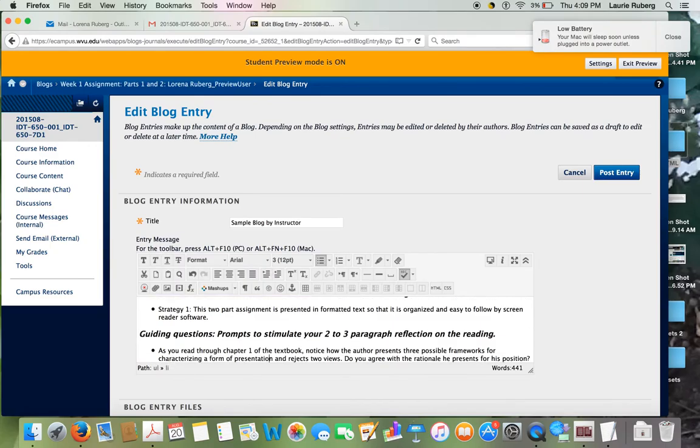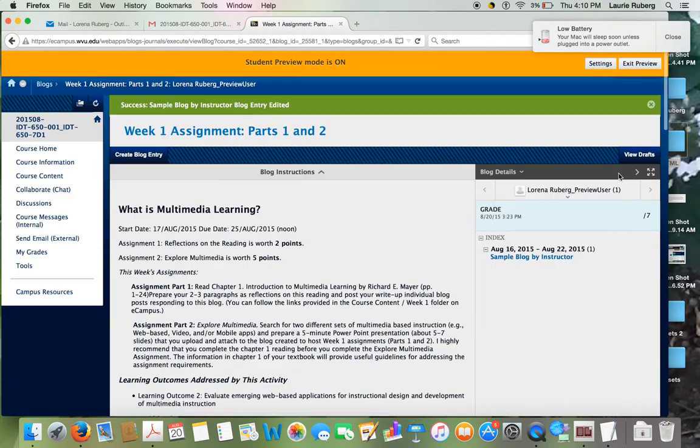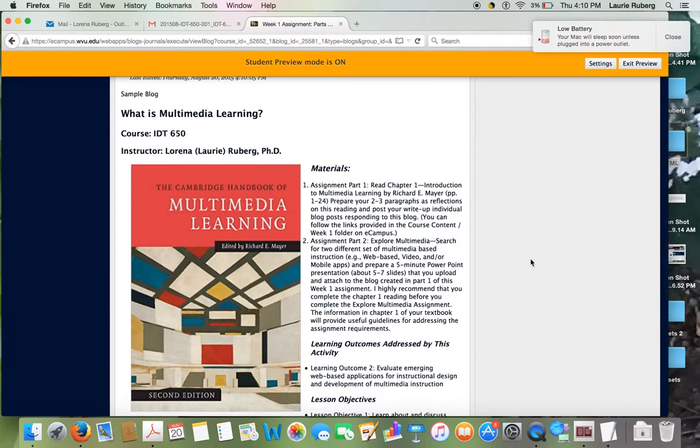The other thing that you can do is do some of your coding in HTML and then refine it using the tools that are here. So you've got a lot of capability, and this is a good practice area because these are not public blogs. So I wanted to introduce you to this. Once we've done this, I'm going to post my entry. You saw I had a sample before. I made edits. I posted it. Now my sample is there.